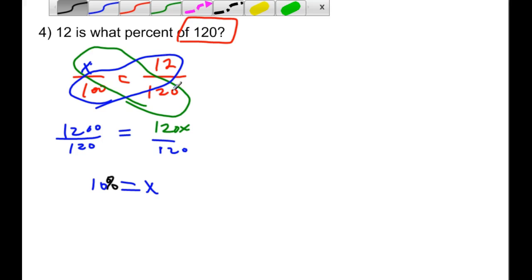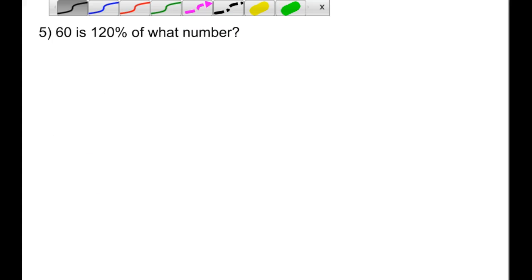If you looked at the relationship up and down instead of side to side, you might be able to figure this out. 12 times 10 would give you this number. 10 times 10 is going to be this number. So they're both times by 10. X would be 10 also. So there's a lot of 10s there. Sorry if it's confusing. Let me pause. I forgot to give you space on the last one too. So pause it if you need to.